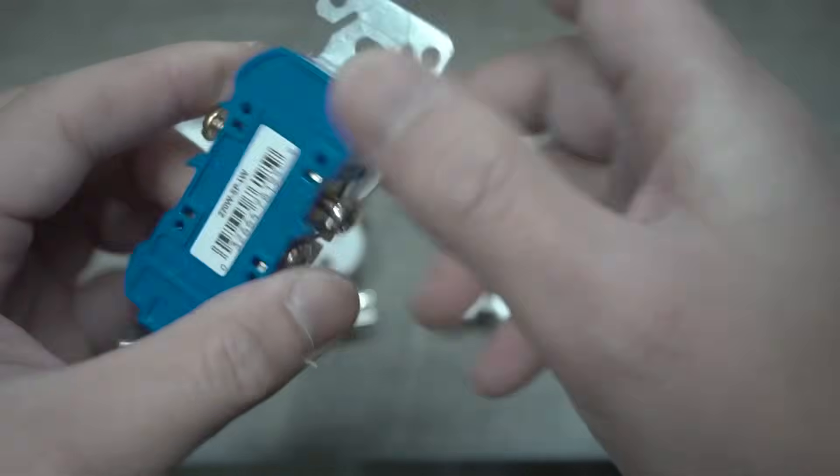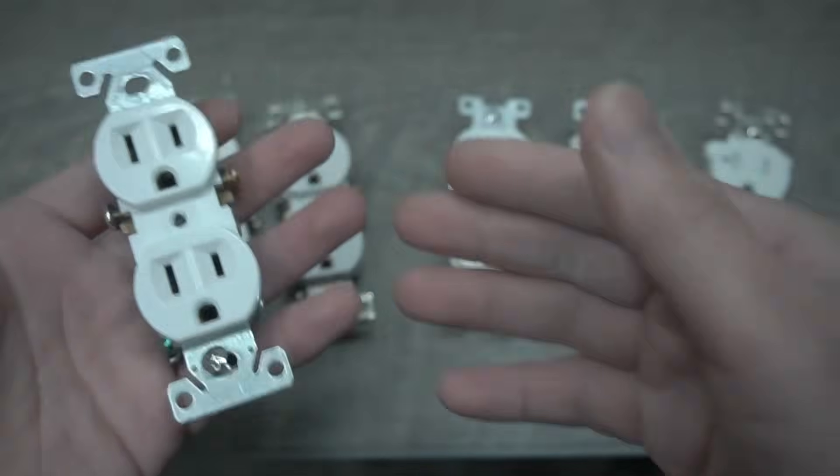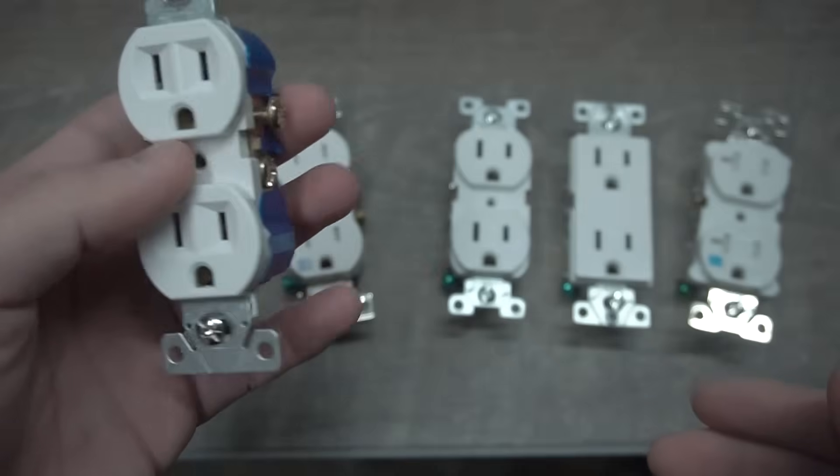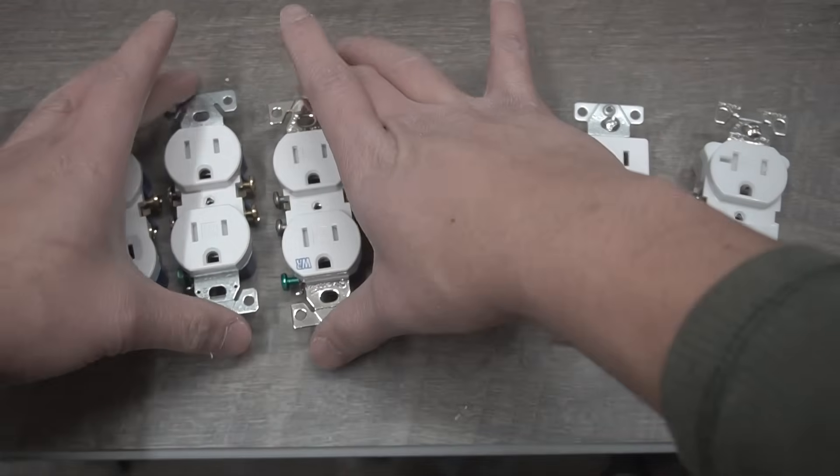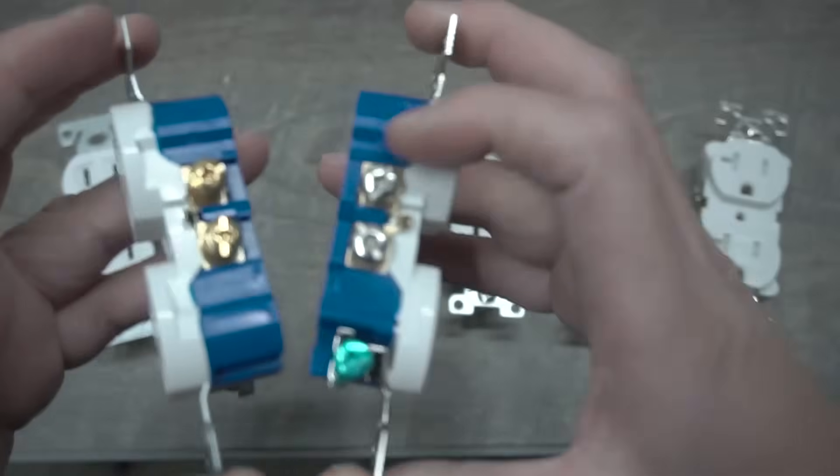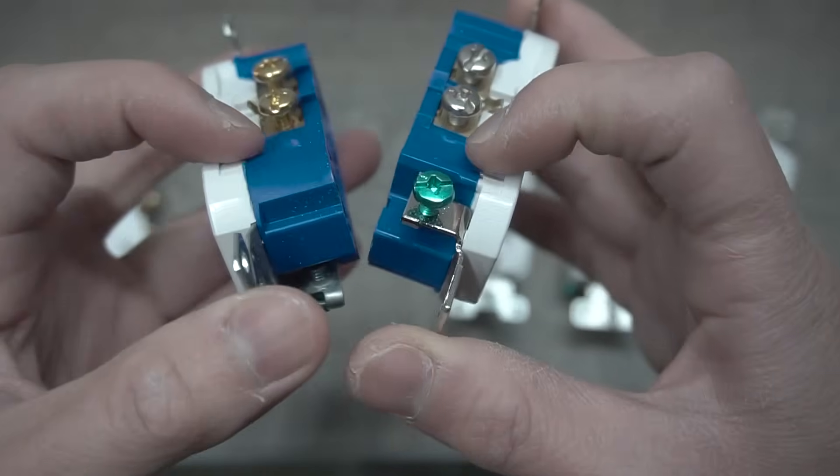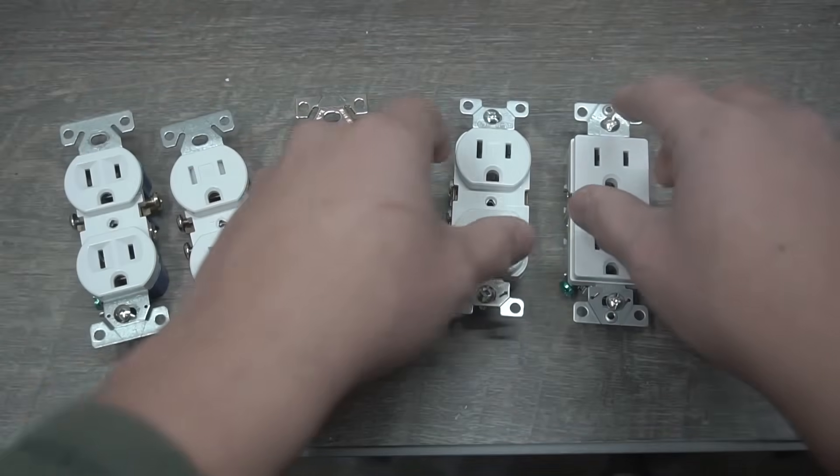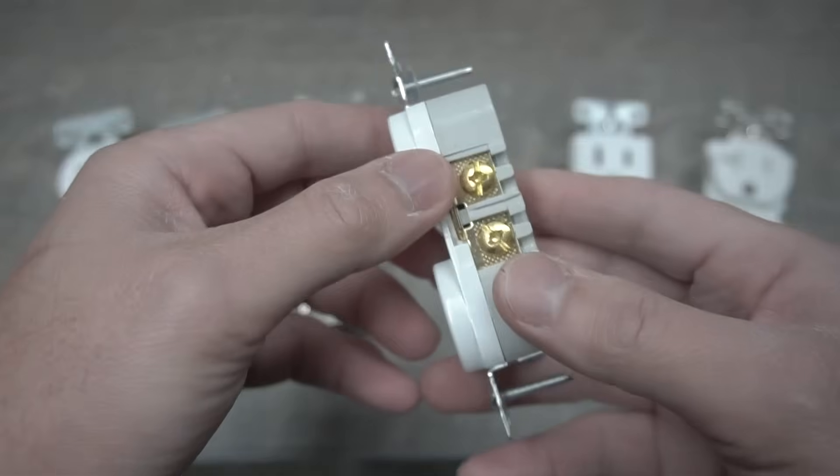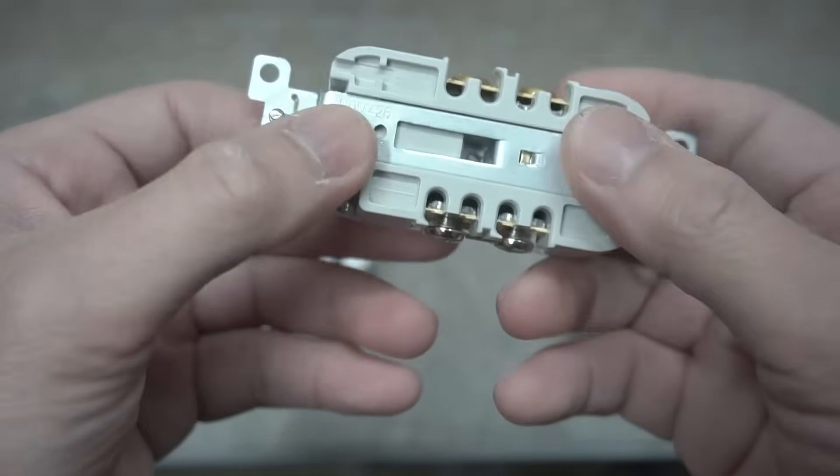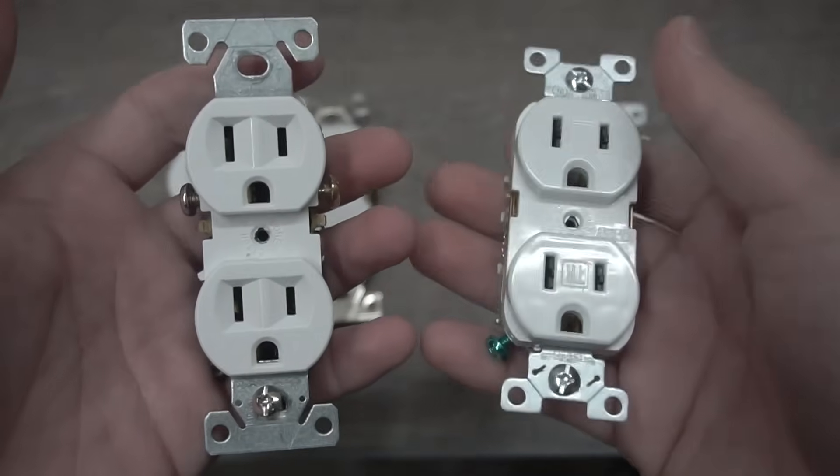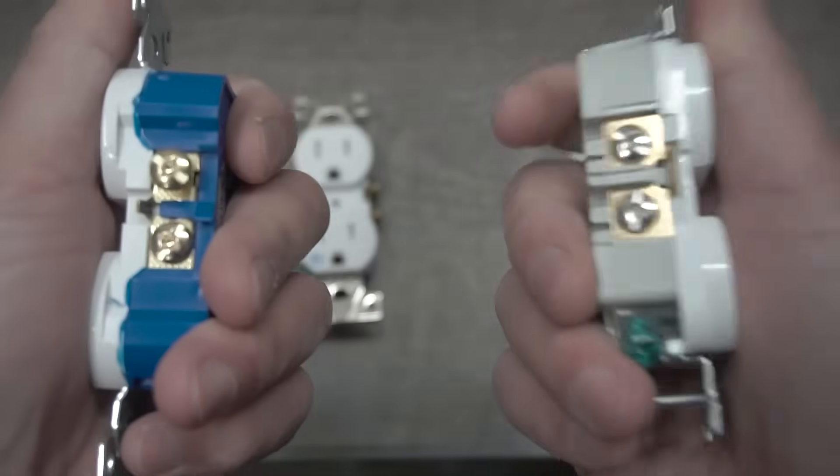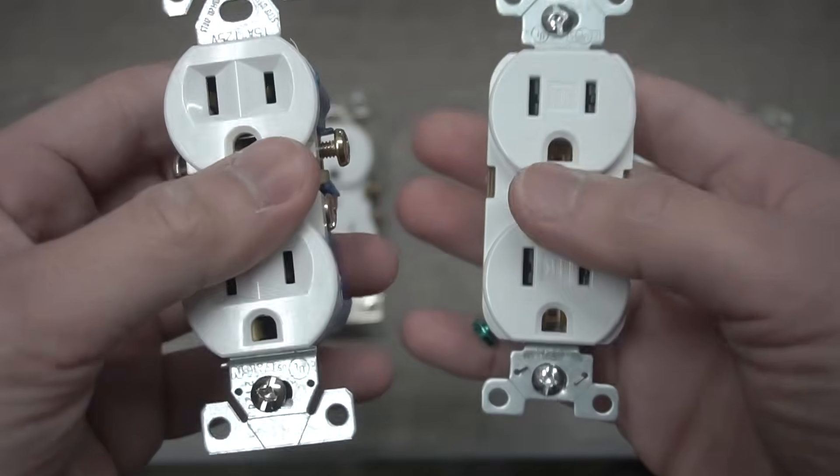These are just piled up in a big box, all scattered. And these are a couple of dollars more because of characteristics that they have. At the same time, they are too are not made that well. If you look at the commercial grade ones, you can tell that they have more quality on them. See how well built they are. And they are a lot heavier. You can tell the difference. The residential versus the commercial, you can already tell and feel that this was made a little better to withstand abuse.